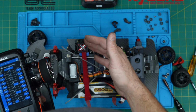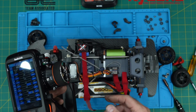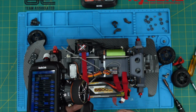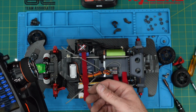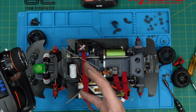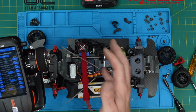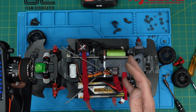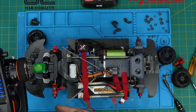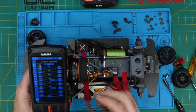The throttle, you need to calibrate your speed controller to your throttle, and that's usually one of the first steps when you install a new speed controller. On the steering, you want to set your endpoints so that your wheels aren't hitting parts of your chassis, or you're not locked up on your steering. When you first set up the radio, your endpoints, your travels, are probably going to be too high. You need to dial them back so that you're not binding up your steering, because you run the risk of breaking something and also burning up your servo if you don't set your endpoints properly.